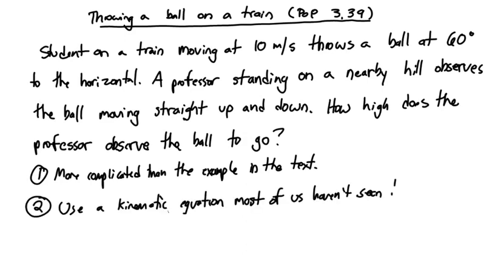In addition, this problem at the end uses a kinematic equation which most of us haven't seen. So we've been using the kinematic equations, but there's a special one which some of you have used, and I've seen you use it, and others of you haven't, and it will simplify your life if you can use this other kinematic equation, which is given in your book in table 2.2. So those are the two main reasons why I want to go into this problem in detail.